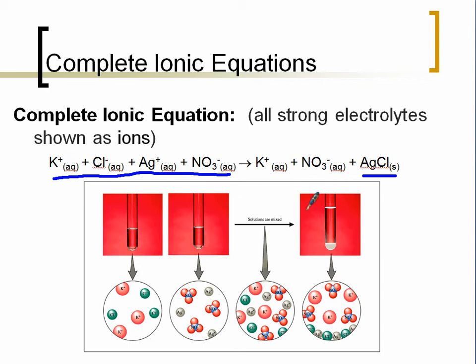So in a complete ionic equation, again, we write them all as ions, but anything that forms either a solid or sometimes a product can be a liquid, if you see any one of those, you keep them together on the product side. You do not break them up. And this would encompass a complete ionic equation.